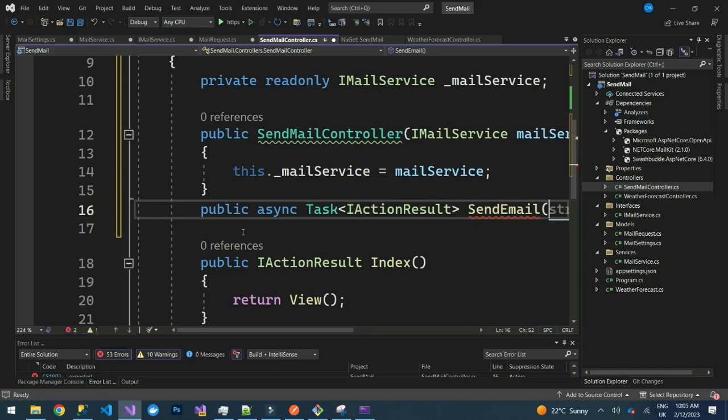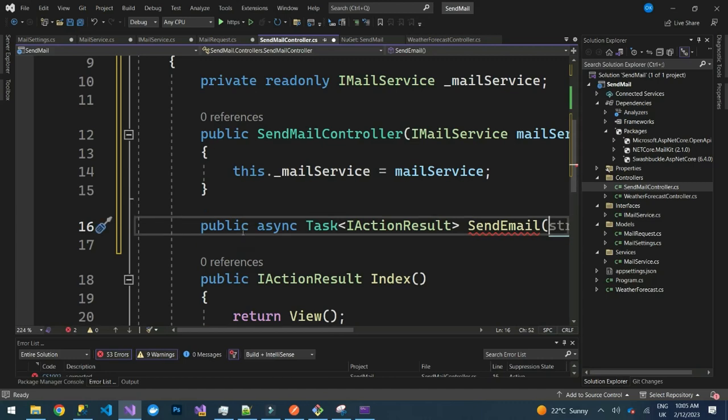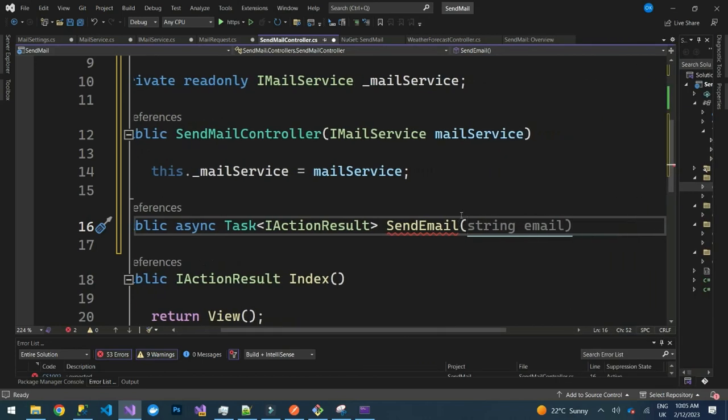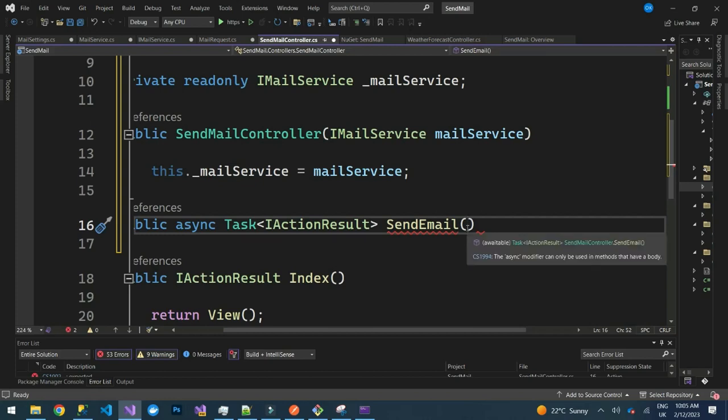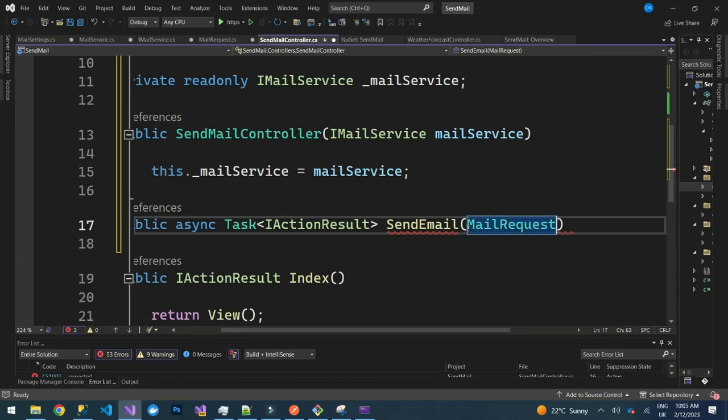then this one, let's say from, can minimize this, so this one should be, so we need to pass here a mail request. You need to pass mail requests.